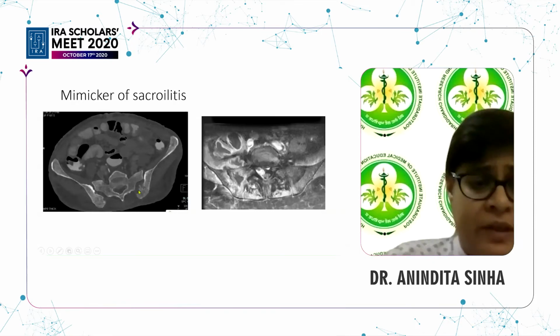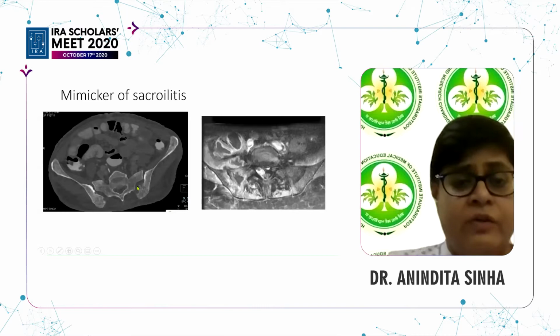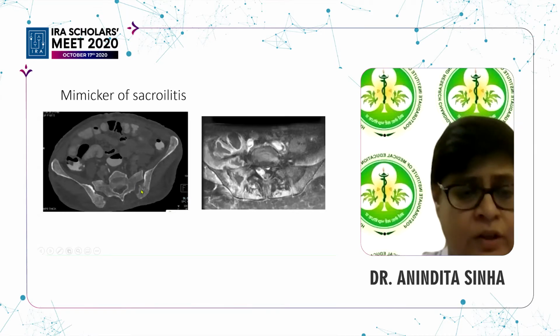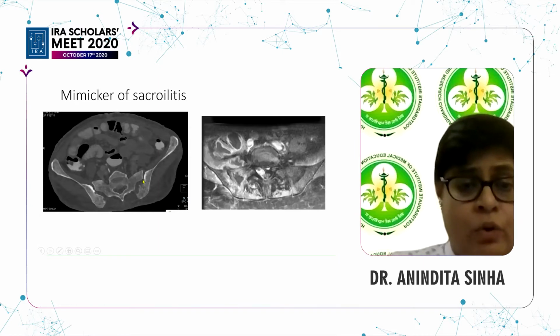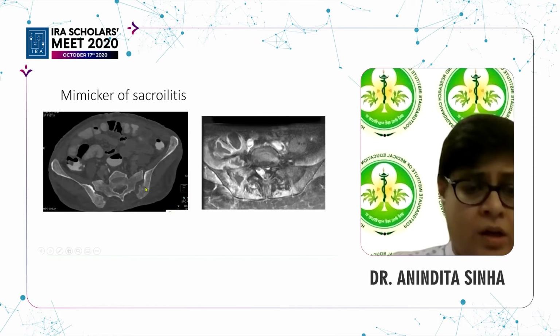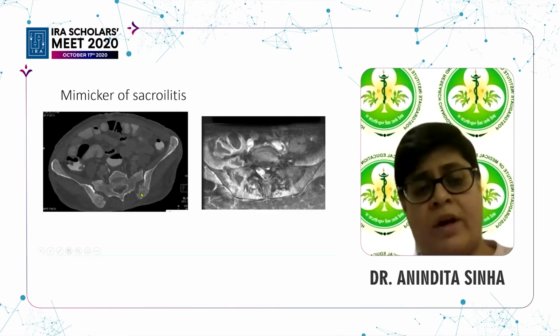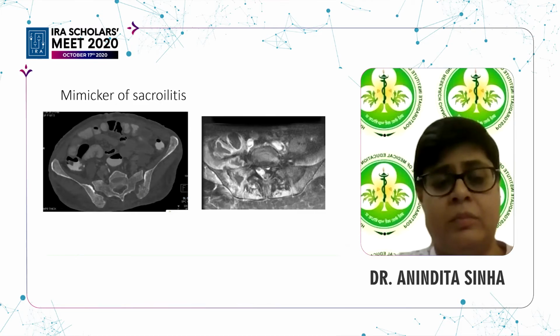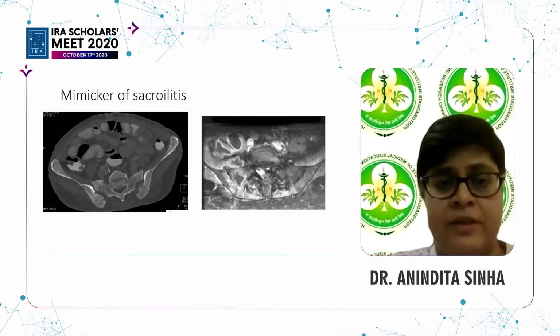Another patient where you have this widening. So widening is another feature. When you have these erosions, you will have widening in your axial spondyloarthropathies as well. But if you look at this carefully, not only is there widening of the joint space and erosion, but the disease is not limited to the joint space. If you look at the entire bone density, there is a lot of osteopenia, which is not only along the sacroiliac joint, but extending up to the iliac bones as well. This is actually a case of hyperparathyroidism, which can also have widening and erosion of the joint space and mimic inflammatory sacroiliitis if you're not aware of the clinical features especially.